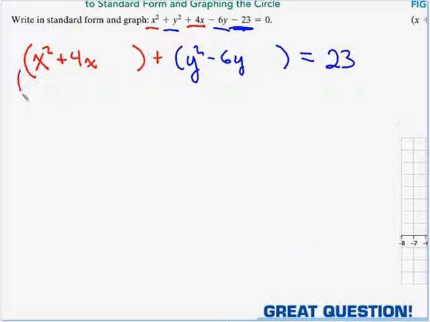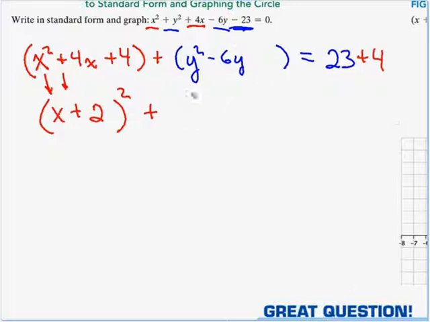So what we want to do is complete the square here, and then complete the square here. And the little bits we have to add to make that work, we're also going to add to the other side to make our equation stay balanced. Starting here with the x terms. Remember, we did this in class before. I taught you: bring down the x, bring down the plus sign, chop this number in half and bring it down. Half of 4 is 2. Then to figure out what goes up here, you square it when you bring it back up. So 2 squared is 4. I'm going to add 4 to this set of terms, and I'm also going to add it over here to keep the equation balanced.